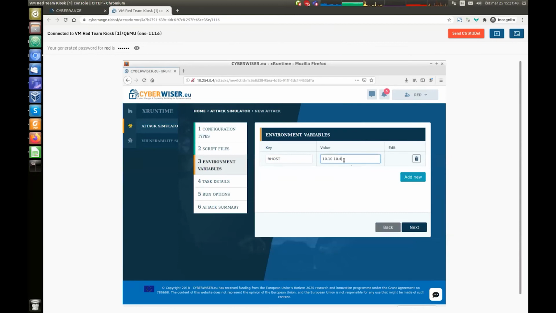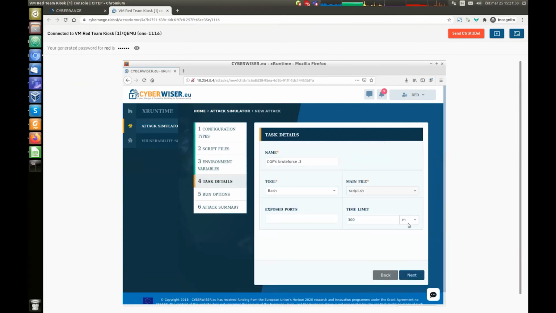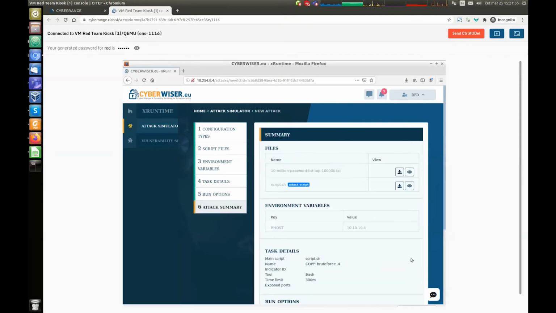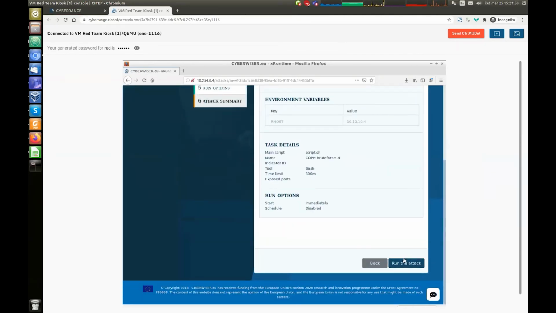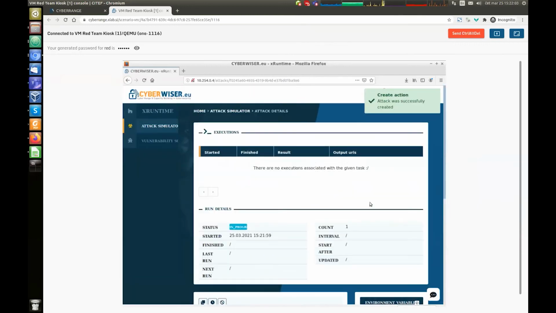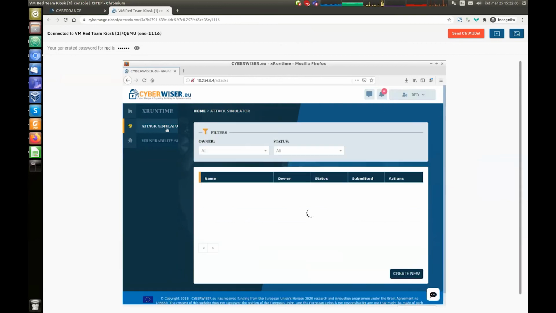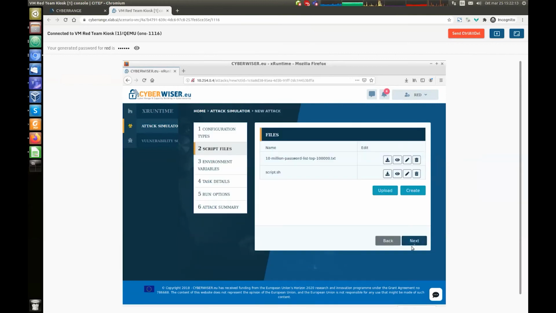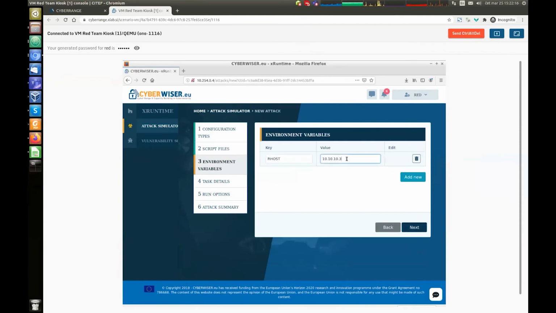So we had .4. Just doing the same thing. Run the attack. Okay, now we see that it's in progress. So this one is done, this one is in progress. And we can create another one for the third machine that we know, which has the SSH enabled.